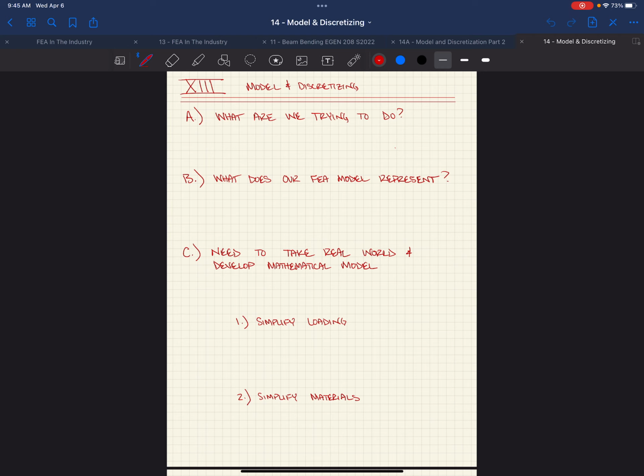I'll have other stuff for us. Modeling and discretizing, right? What are we trying to do overall as a structural engineer? We're going to represent the structure. And which structure are we trying to represent, ultimately? The real world. And really, are we going to match the real world? No, we're going to approximate the response.